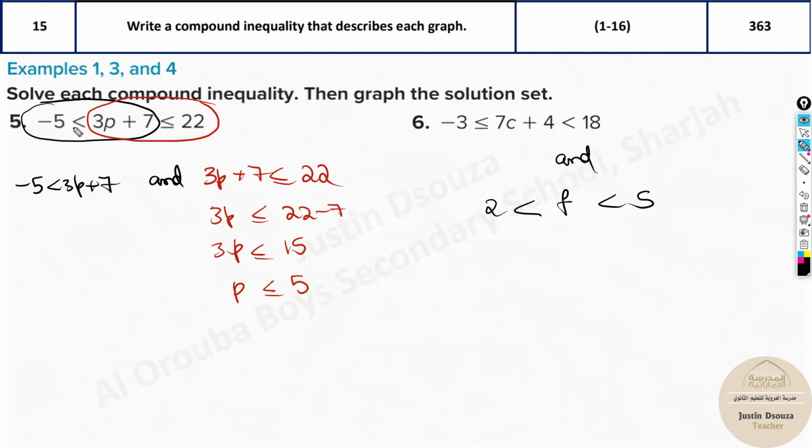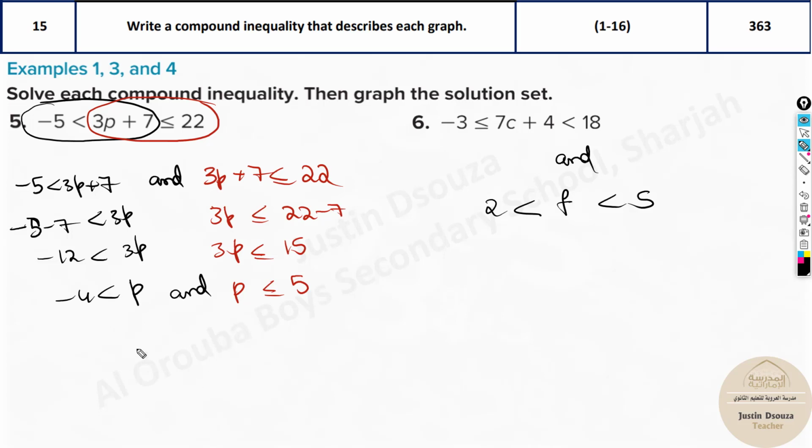Now we have a similar statement but a different inequality. This is an AND statement. Now we have to solve this part. You can use a calculator, and we have learned how to do it in the calculator for questions number 13 and 14. You can do that, but I'm just solving it in multiple steps. Here, take the 7 to the other side. It'll be minus 5 minus 7 less than 3p. It'll be minus 12 is less than, sorry, I wrote less than or equal to, this is wrong. It's only less than 3p. It's minus 12 less than 3p, or you can have minus 4 is less than p.